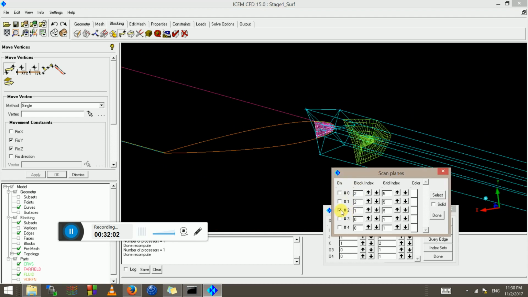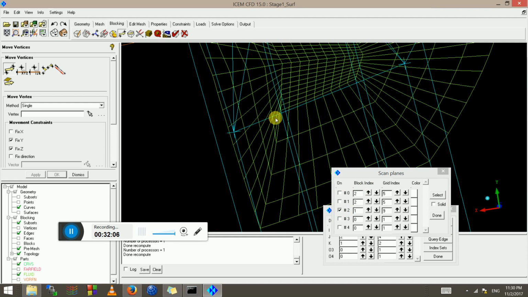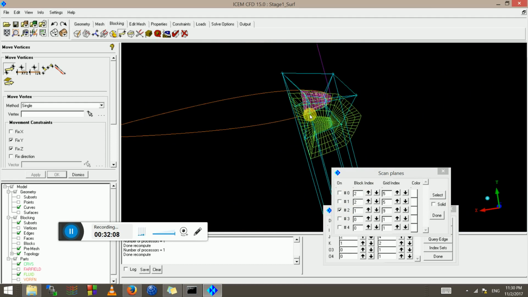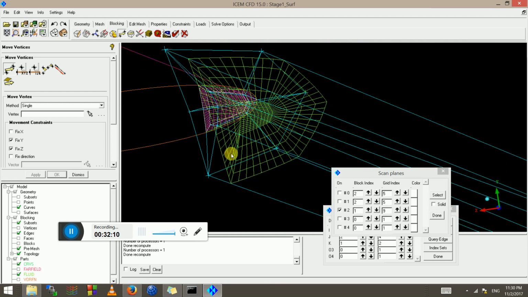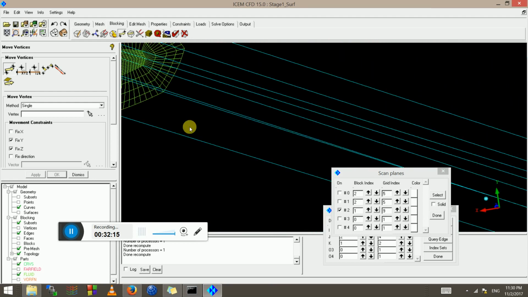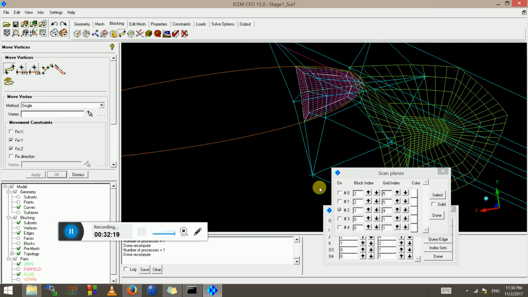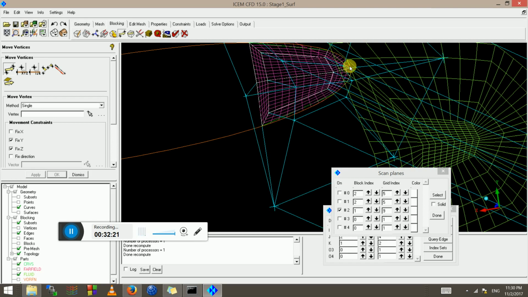Let's see if that works. Yeah, that has improved things a lot, but still these cells here, this corner basically, is not very great, so we have to move in the Y direction.